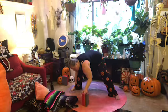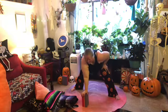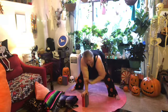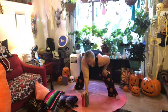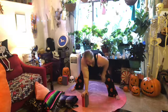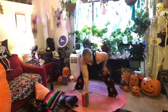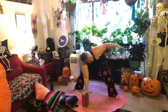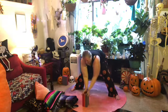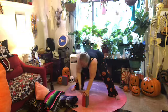So blocks are really helpful. Again, if you don't have a yoga block, you can use anything that could act like a yoga block. So you just need something that's a little bit high, a saucepan turned upside down, an empty Tupperware container turned upside down, a really sturdy stack of books, a water bottle. So one hand is gonna press down. I'm gonna try to leave my hips mostly stable. And again, I'm gonna work on twisting just my upper back so I can release some of the pressure from the upper back. Switching hands, I'm gonna turn as much as I can just through that upper back.